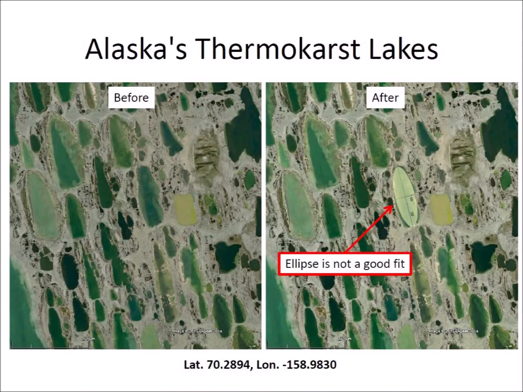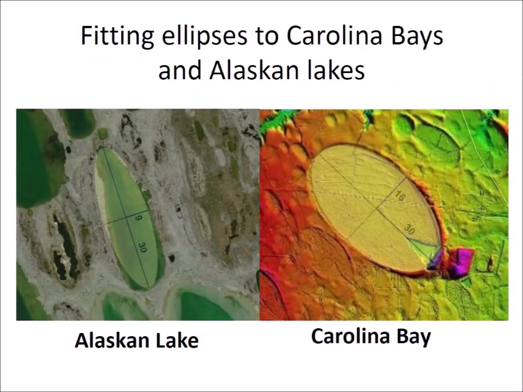Applying these same graphic techniques to the oriented lakes in Alaska mentioned by Kaczorowski, an ellipse with the same width and length as a lake does not fit the shape of the lake well. We can pick any lake at random to repeat the ellipse-fitting procedure, but visual inspection indicates that the outline of the lakes is not likely to be congruent with any ellipse. A detailed view of the fitted ellipses confirms that the Carolina Bay conforms to the geometrical shape of the ellipse perfectly, while the margins of the Alaskan lakes are irregular, protruding toward the interior or going outside the perimeter of the ellipse. Least-squares methods could be used to calculate goodness of fit, but it is obvious that the Alaskan lakes are not elliptical like the Carolina Bays.